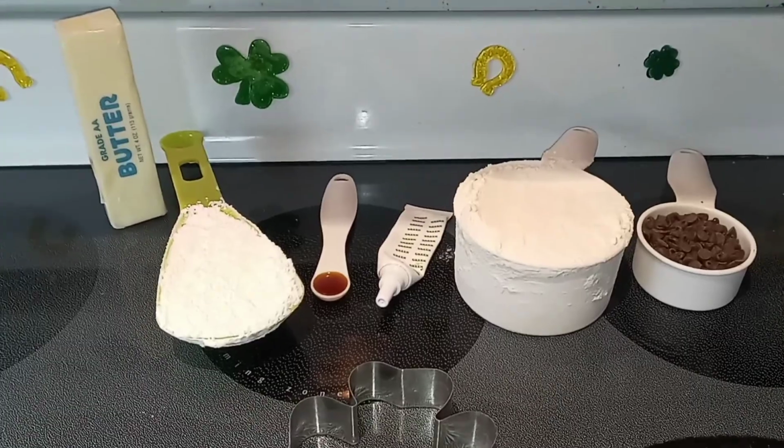Today I'm going to show you how to make chocolate chip 4-leaf clover cookies. Okay, let's start off with our ingredients.